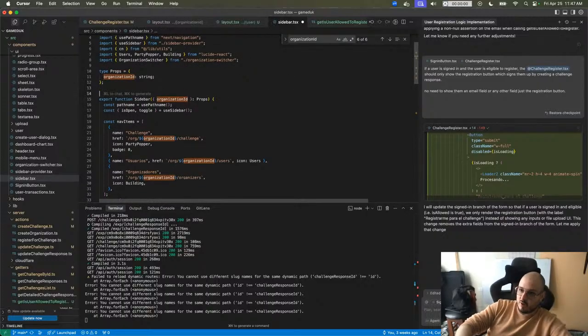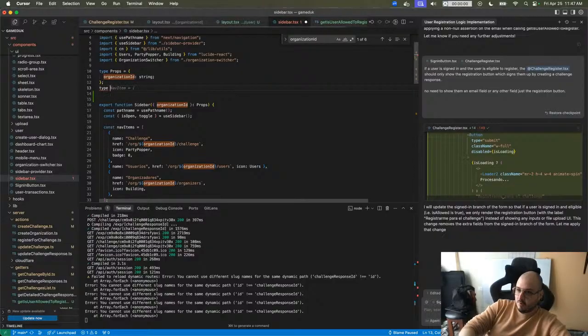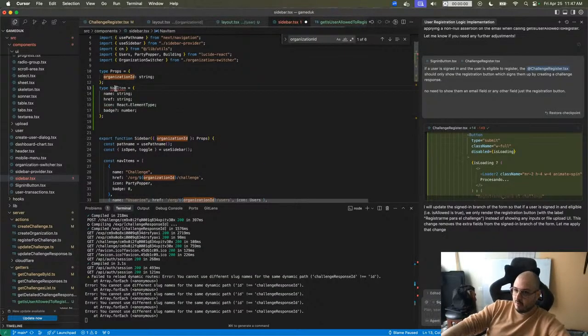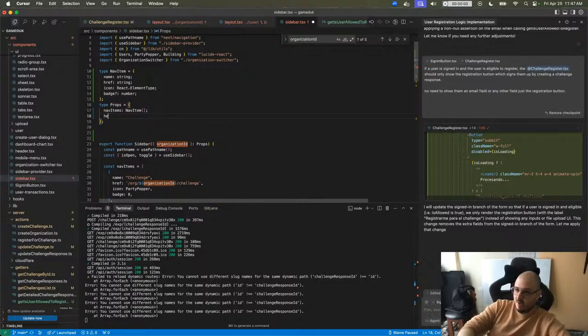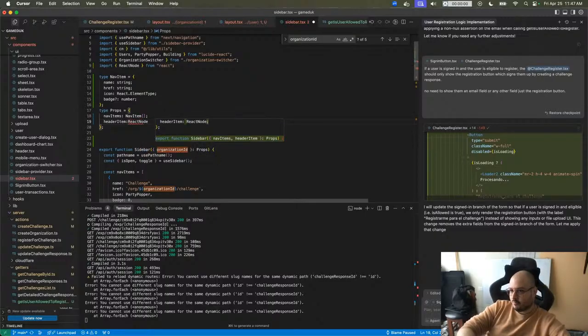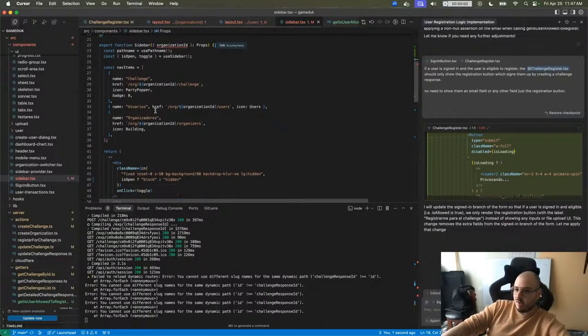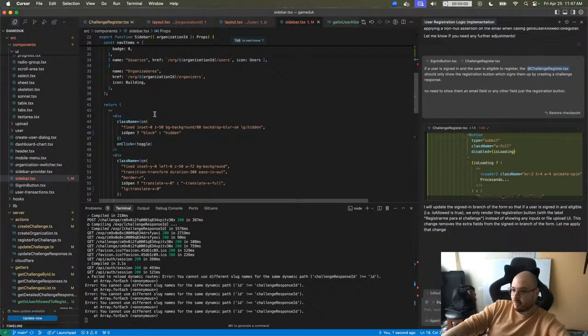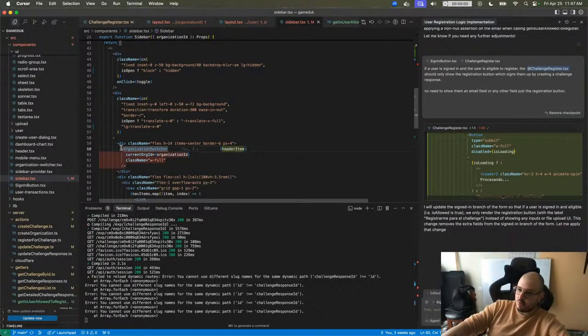First, I'm just going to create a type item, and we'll just use that. And this props take items, give it an add items. That looks nice, we'll just stop there. You're also going to see the header item, and it's going to be add. No real magic. What's going on is that I just want to isolate everything that has nothing to do with the organization and just put it right.